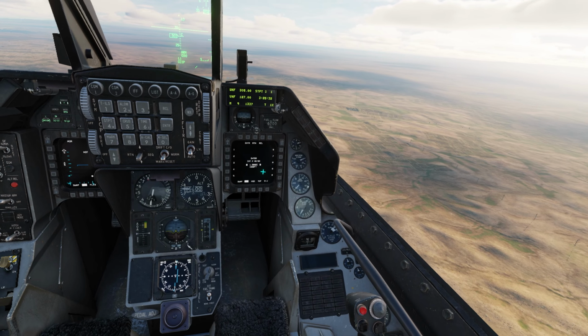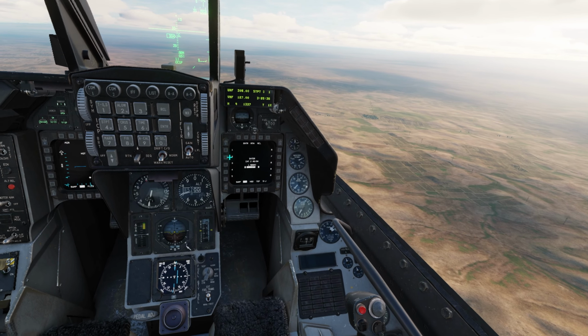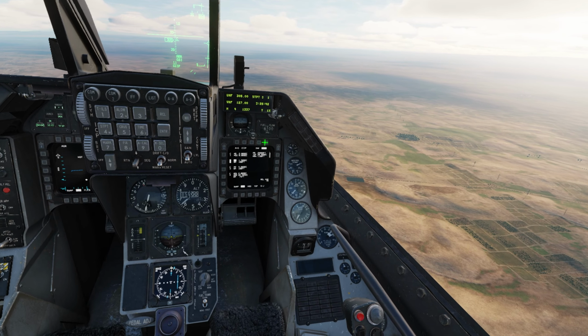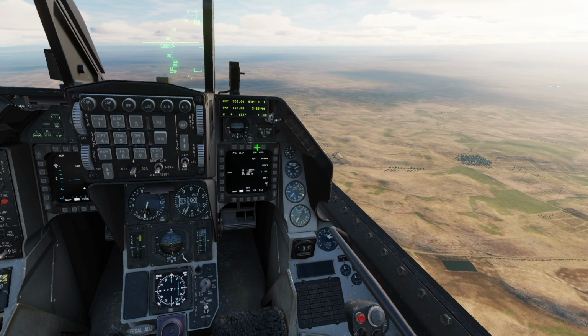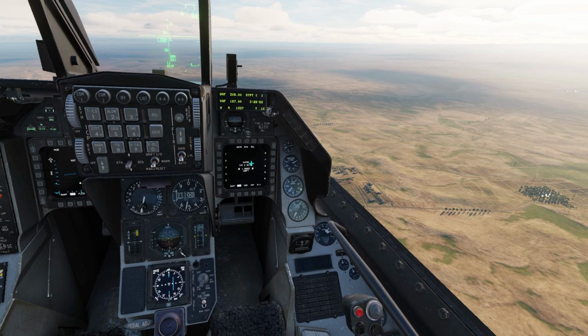A combo of Maverick and CBUs, he said, was his favorite for the job. So I'm trying that. I don't know how. I want to drop the CBU quite low. How do I set it to open quickly? I don't know anything about this. Randomly hitting numbers here.